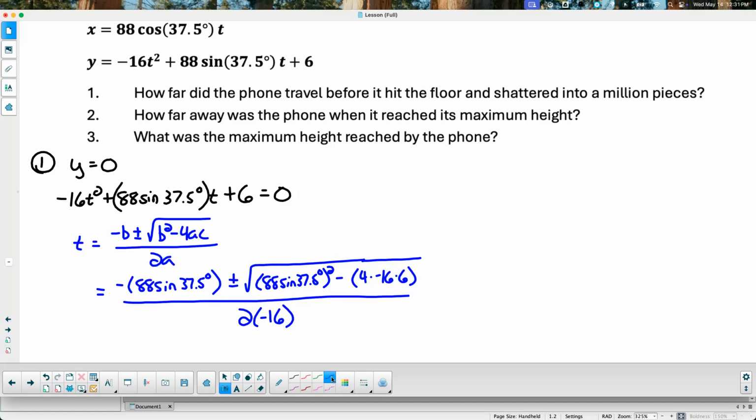Now, we have technology. This is the year 2025. We have technology. You are lucky. Let's use this technology. Back in my day, I didn't have technology. I had to do this all by hand. Okay? I took a picture of it so that I didn't have to keep flipping back and forth.